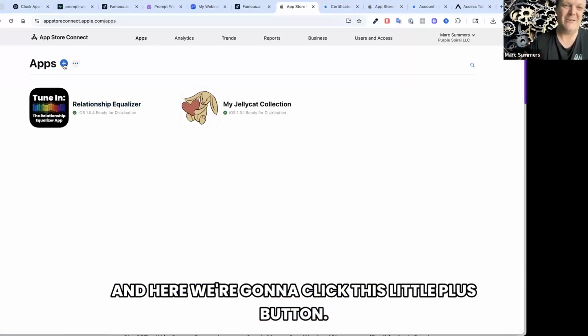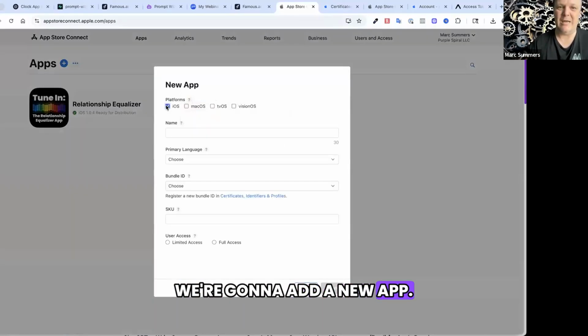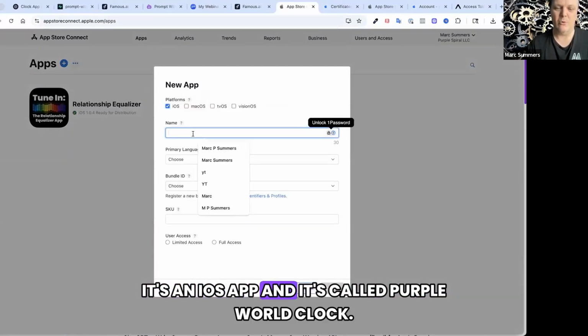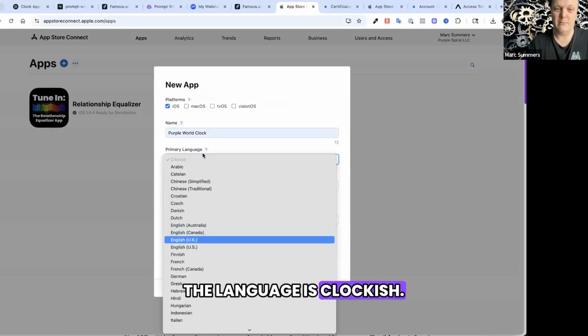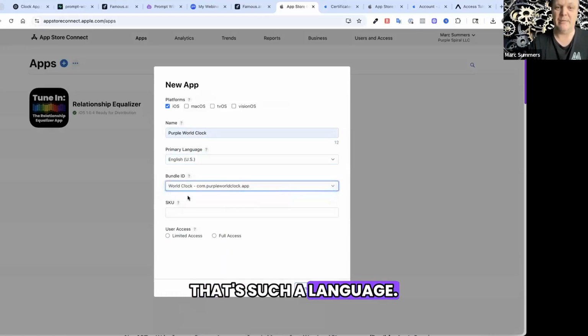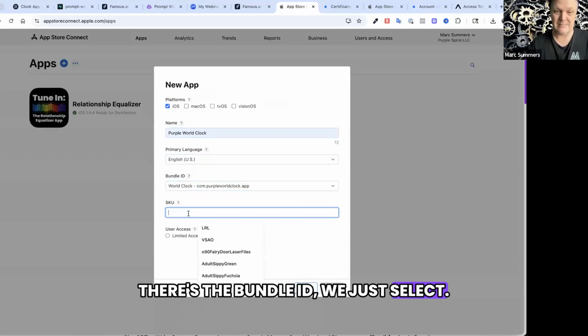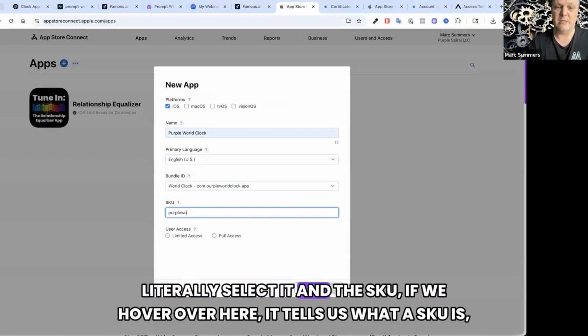And here we're going to click this little plus button. We're going to add a new app. It's an iOS app, and it's called Purple World Clock. The language is clockish. That's such a language. There's the bundle ID. We just literally selected. And the SKU, if we hover over here, it tells us what a SKU is.